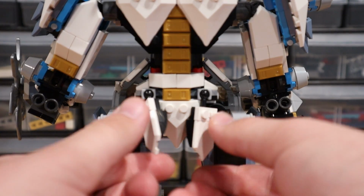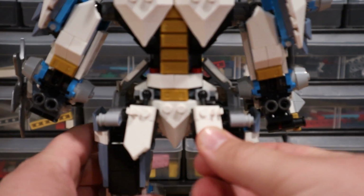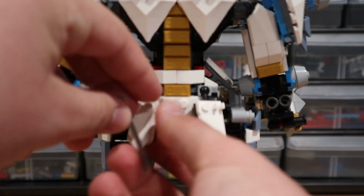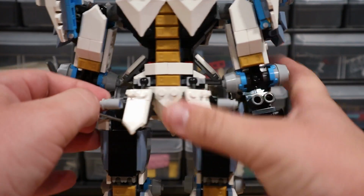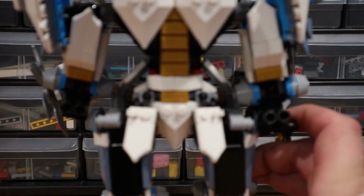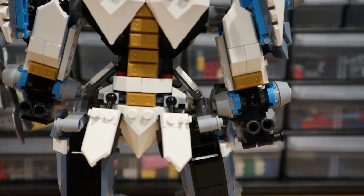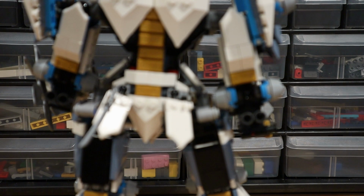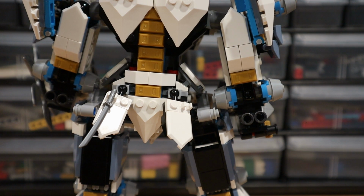At the back right here, like I was showing you before, and these are actually out of place, we have a place to hold some weapons, so we can hold both of Zane's weapons. So, oh no, it almost fell. Okay, that is a problem with the knees, maybe. I think it's mostly just the feet posability is a little too much. The knees are really perfect, but I'm kind of scared I'm gonna drop it, so I'm not even gonna try and put the bow in there, but of course we can. And my autofocus is failing, but we can put a bow on the other one if you want to.